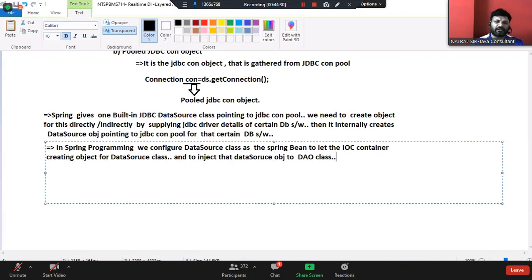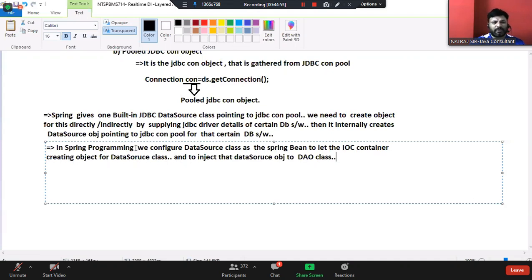Now DAO needs a data source object, right? Who needs to use the connection object? DAO. So I'm going to take data source as the dependent class to the DAO class.